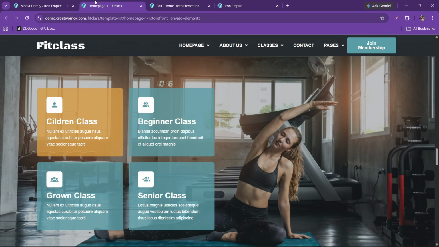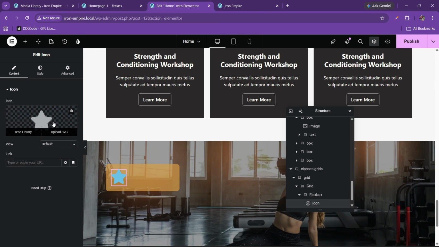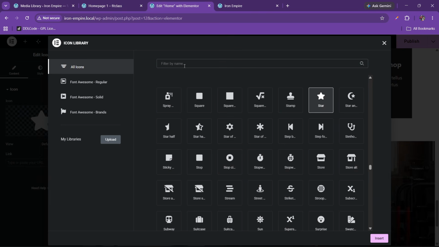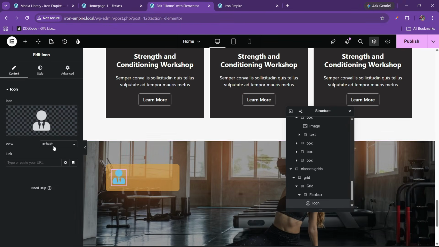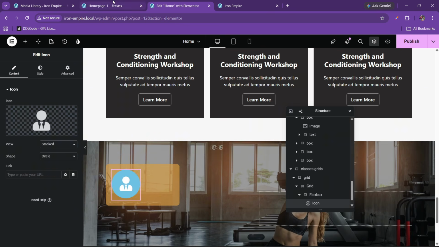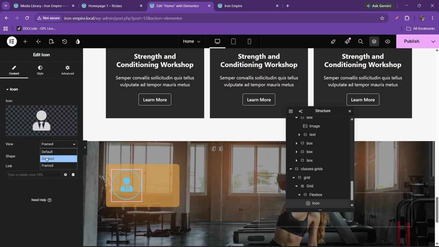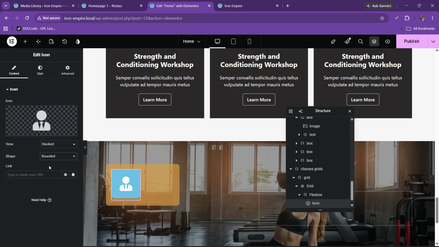Okay, so this is like a children class, so we can just add some users here. Okay, this is looking like children. We can have this like stacked upstairs, and we can have this rounded.